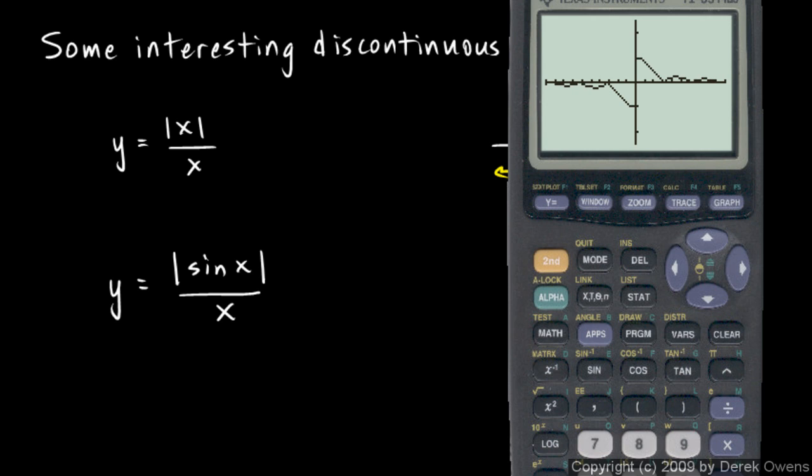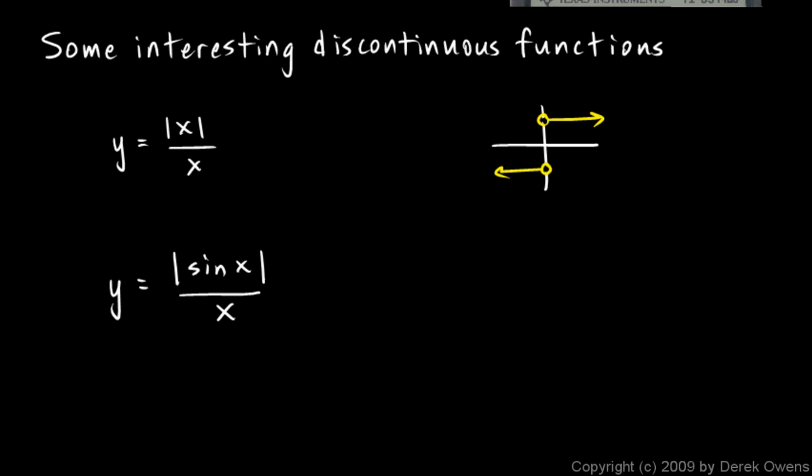Now, the limited resolution of the screen makes those lines appear straight near the origin. They're really not. They're really curves. So you should see why it stays positive the entire time when x is positive. Because when x is positive, this will always be positive because of the absolute value signs. And this will always be positive. So it always has to be above the axis when x is greater than 0.